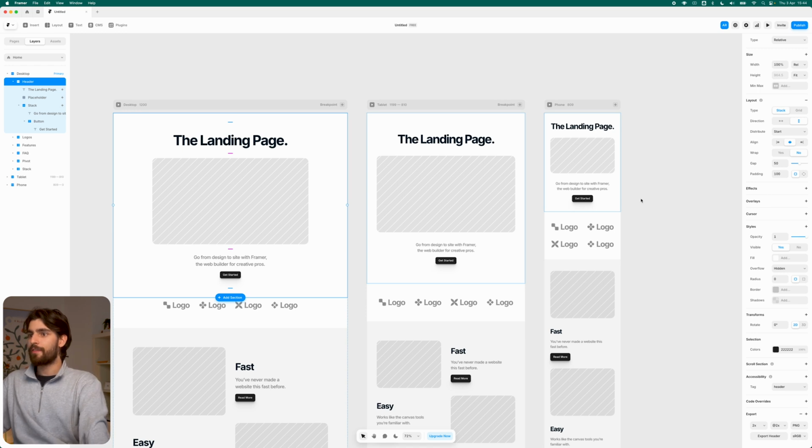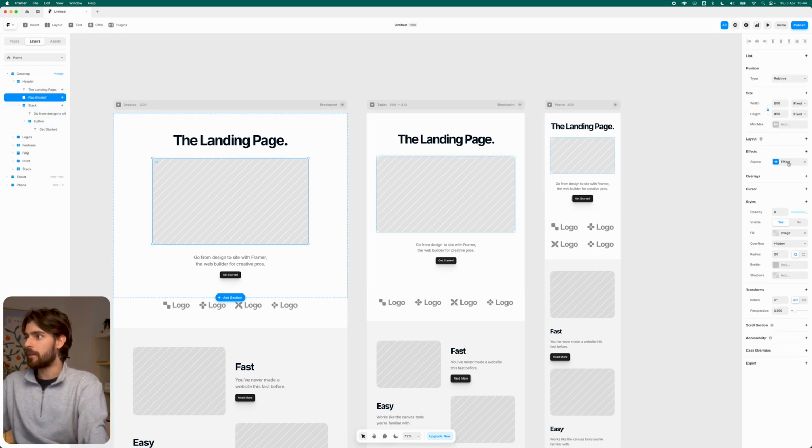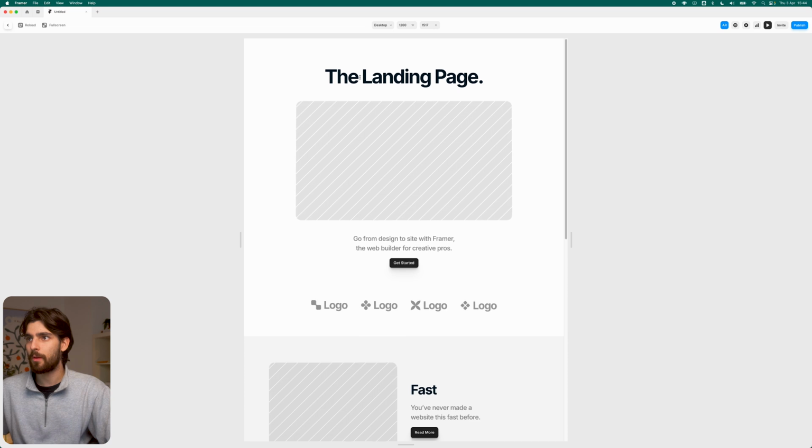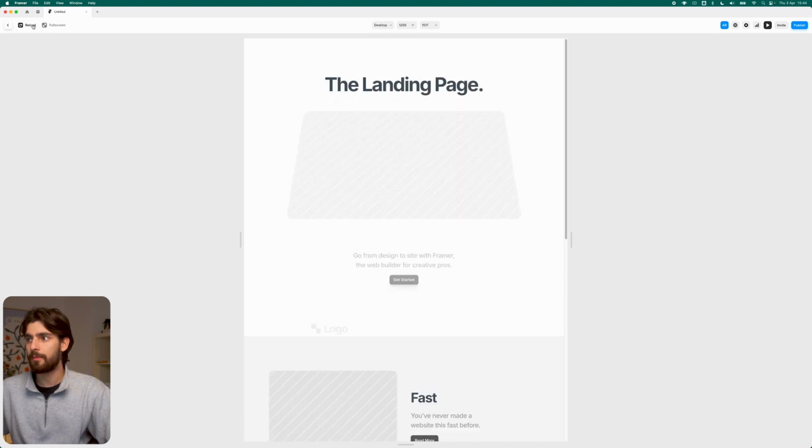All right, then we've got effects. And I think I need to click into one of these to see the effects. So Framer has made an amazing thing where it's super easy to add in individual effects into elements. So if I go ahead and preview this, we'll see that we have a bunch of different animations happening here.